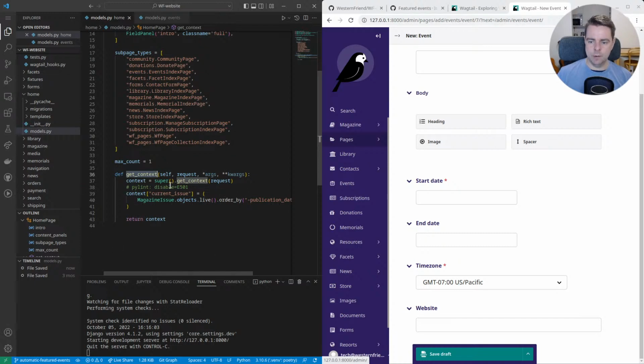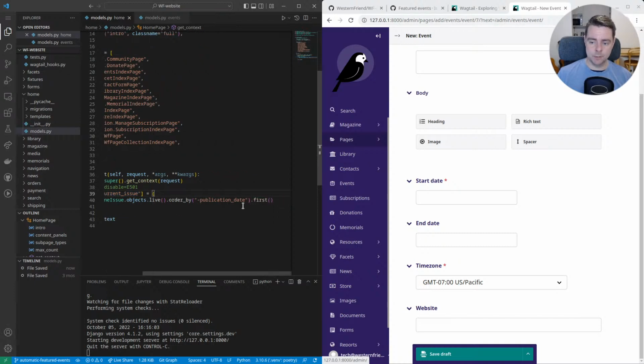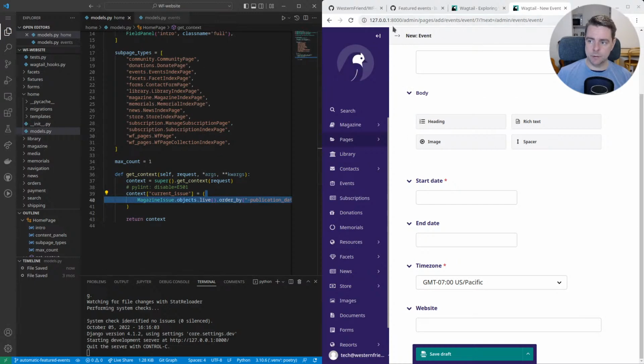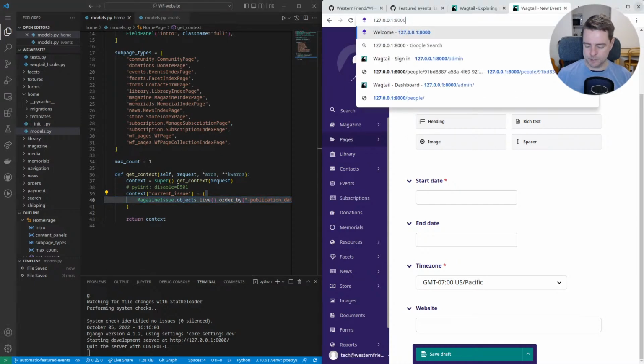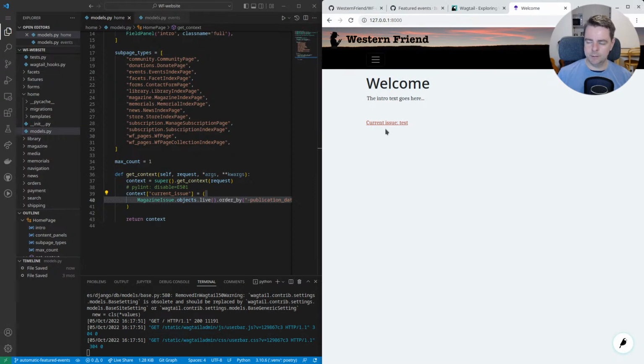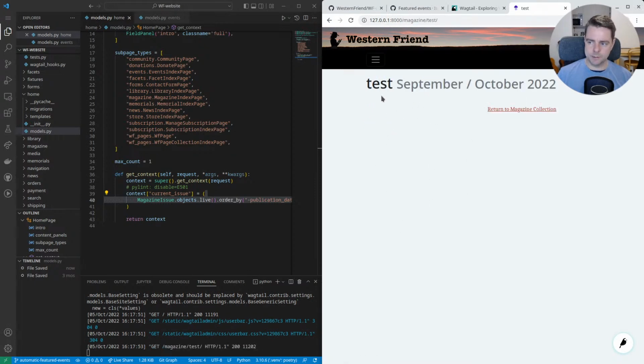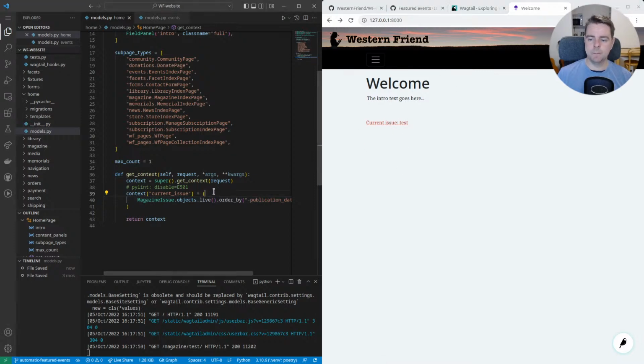What I've got here is where the content is what gets rendered to the Django template. It's the data, and the template is the placeholder for the data. We're adding a context variable called current issue, which just grabs the latest issue. And that's what allowed us, as you recall, to display an issue, the test issue, here. It's kind of bland. There should be an image, and it should be a little richer, but nonetheless, that's a link to the latest issue. We're going to add a new context variable in just a moment.